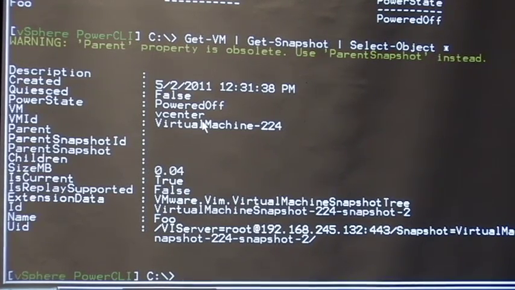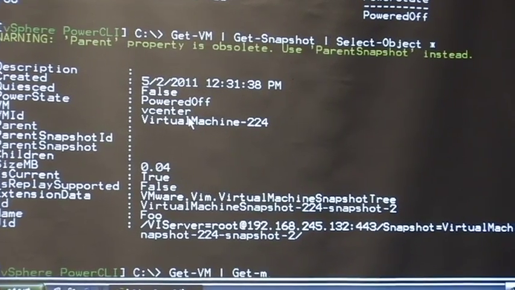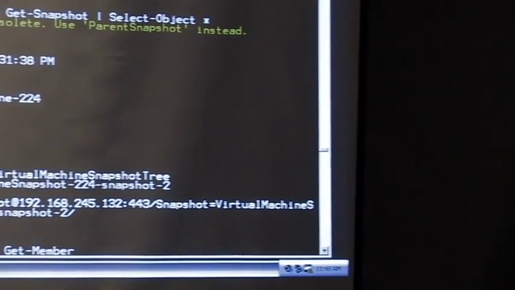And then there was one other thing I did want to show. If you want some more advanced techniques, get member, because this is an object-oriented system, will show you essentially, I did this on get VM. We just saw those 4 items where it looked like a little column text. Behind the scenes, each VM is an object. It's got methods, which are ways to act on the object, and then all the properties. I just wanted to stay simple. This is how you can build on it.